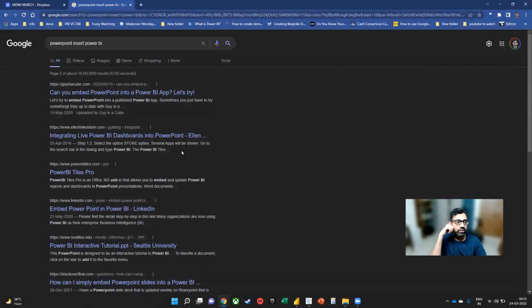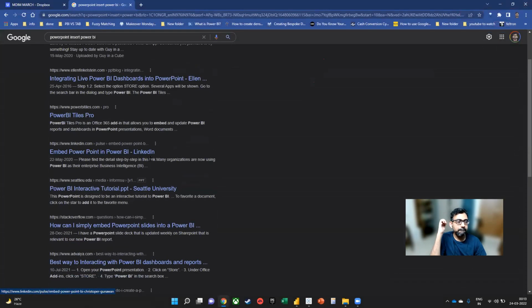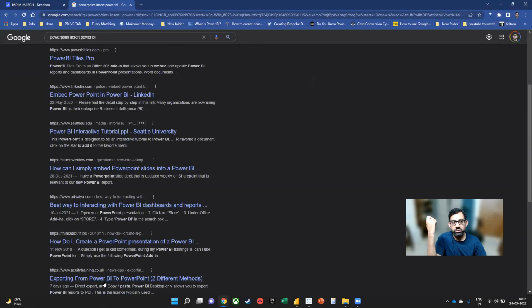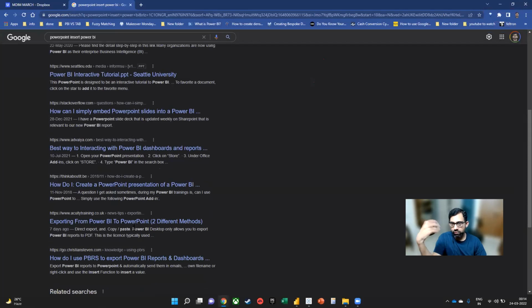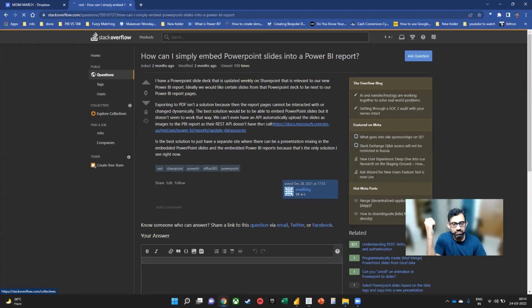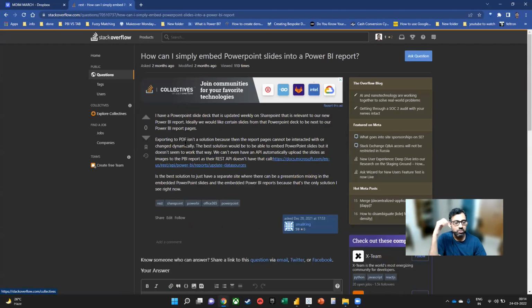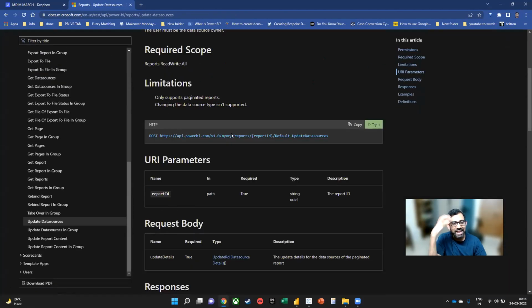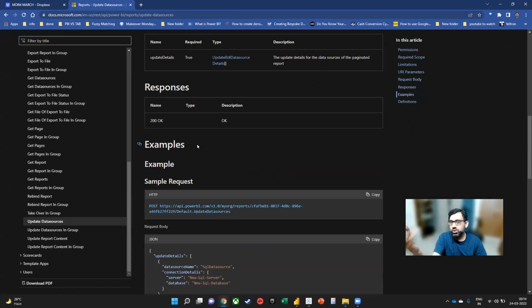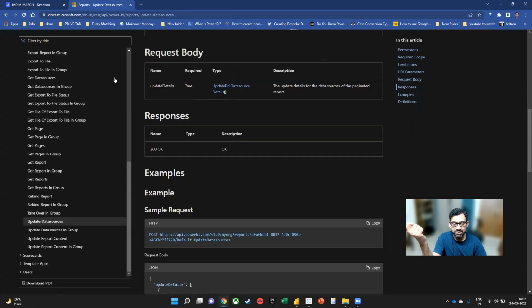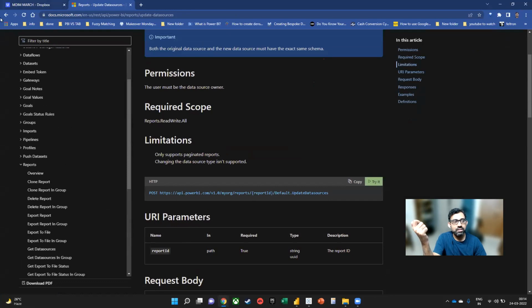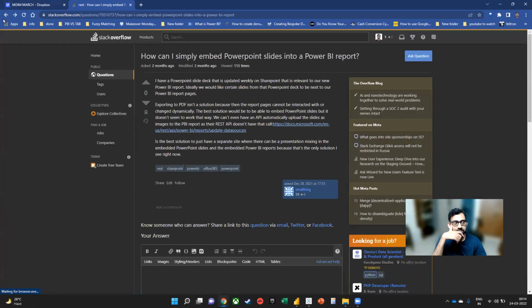Okay, sir. Thank you. So it says there's a Power BI tile that will be added. Yeah, that's a third-party tool that doesn't work well. This is going to be native, so Microsoft is going to officially give you the ability to show Power BI in PowerPoint. I'm still not sure why I can't seem to find it, but anyway, it's not important. It's going to come in a couple of months in any case. Cool. Any other question?